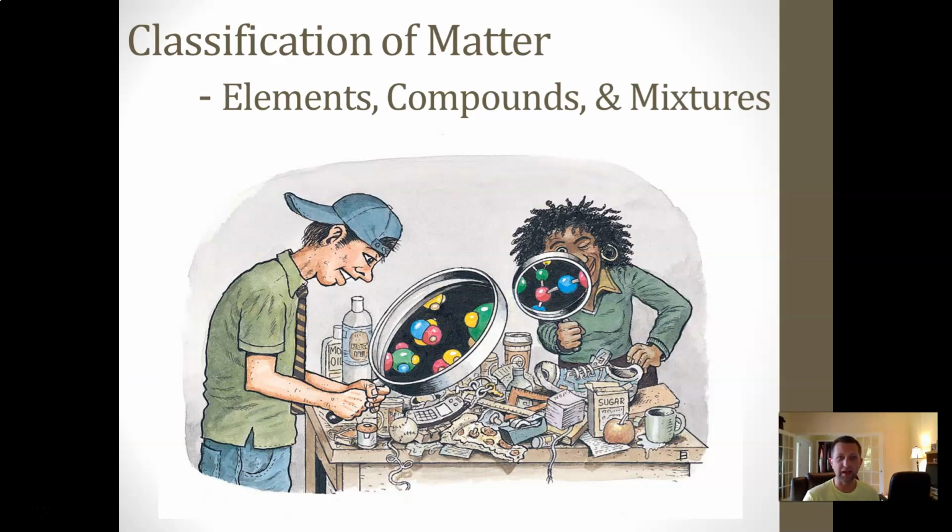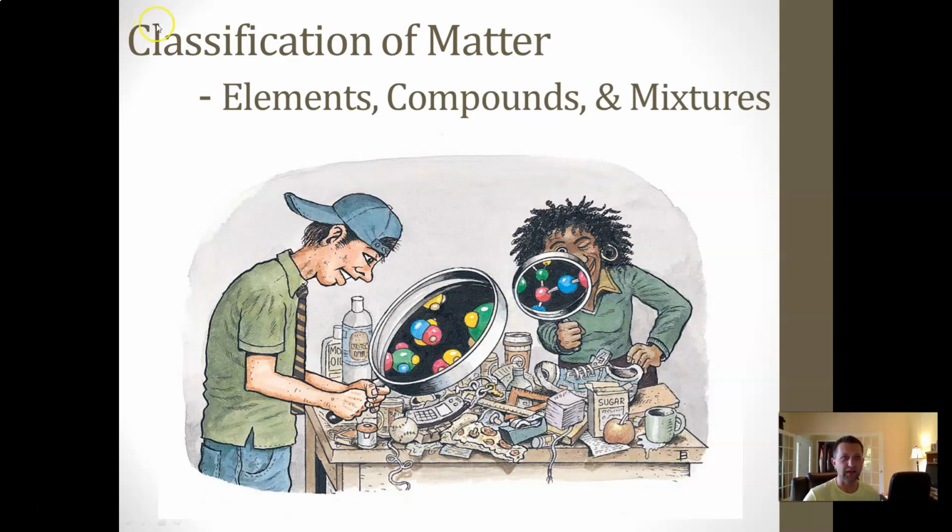What we're going to do now is basically pick up where we left off in our previous lesson, where we looked at the states of matter and the differences between solids, liquids, and gases. And we're going to actually classify matter in terms of whether it's an element, compound, or a mixture. So we'll compare and contrast all three of those, and we'll look at some different types of mixtures towards the end of this as well.